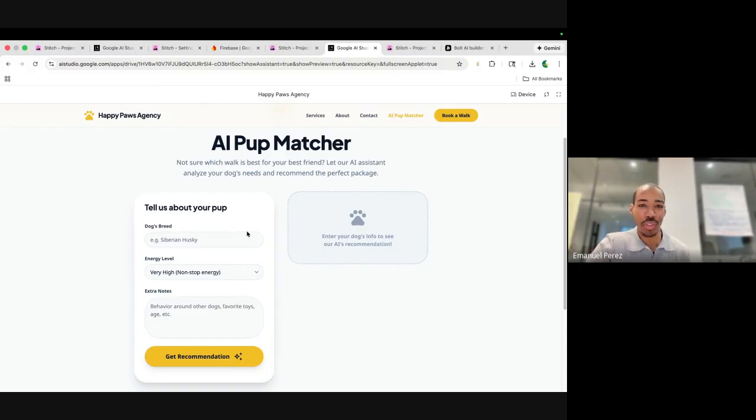I did not ask for this, but Google AI Studio decided we should have an AI pup matcher. My dog's breed, I don't have one, but let's go with a Schnauzer, I think this is how you spell it. Energy level, moderate. Extra notes: loves to run around in circles.